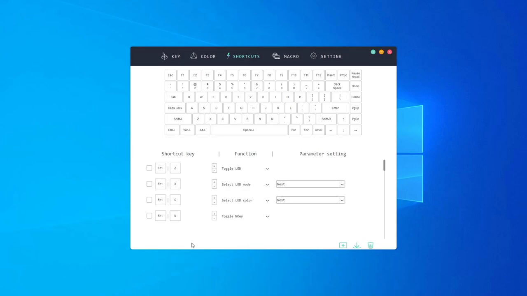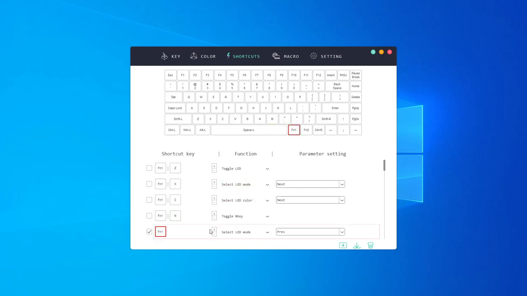Next up, we have the shortcut tab, which is pretty simple. It allows you to create new shortcuts for your keyboard. In order to make a new shortcut, first you're going to need to click Add. That's going to create a new shortcut on the side that has a single box in it for now. Next, select a key on the keyboard above, then click the box in the newly created shortcut in order to bind it.